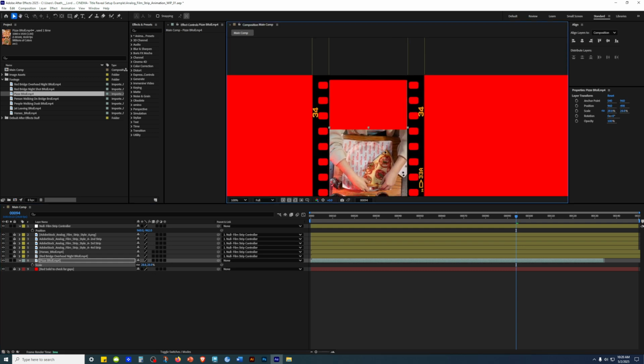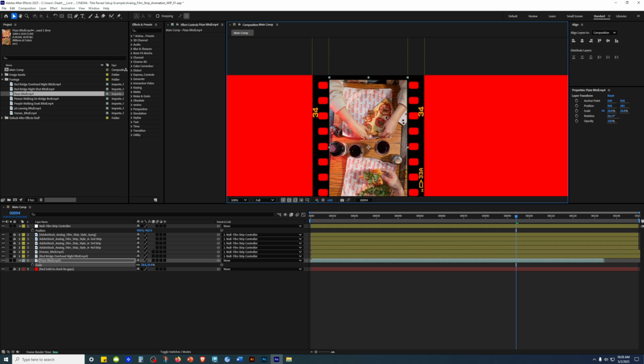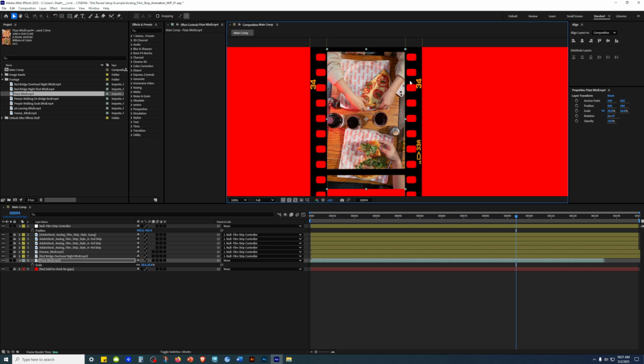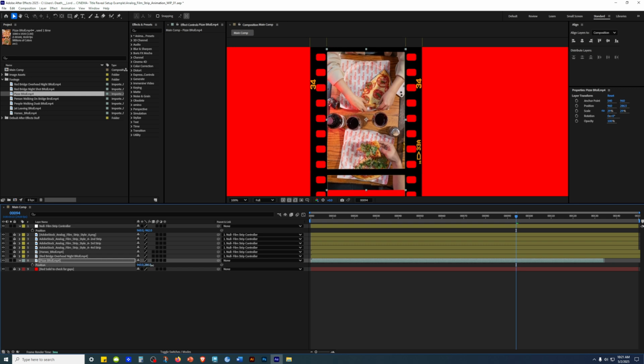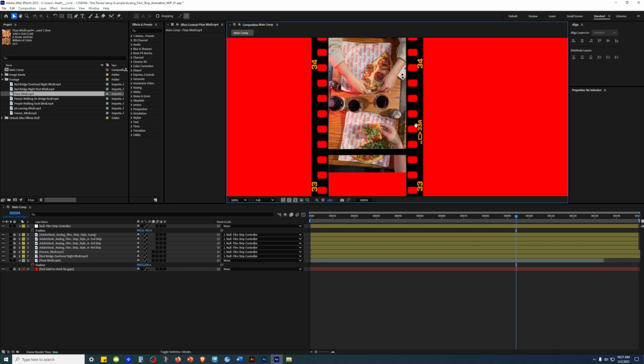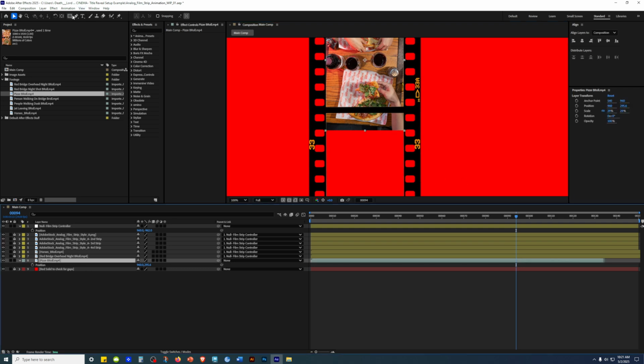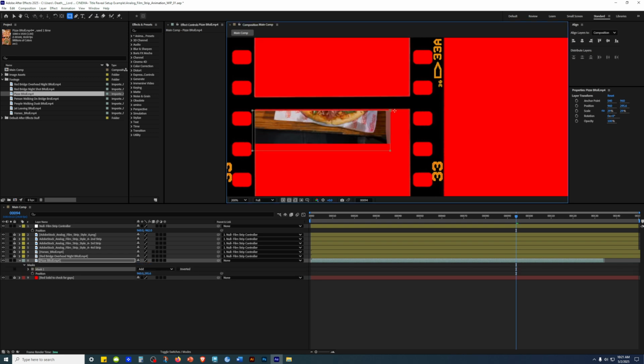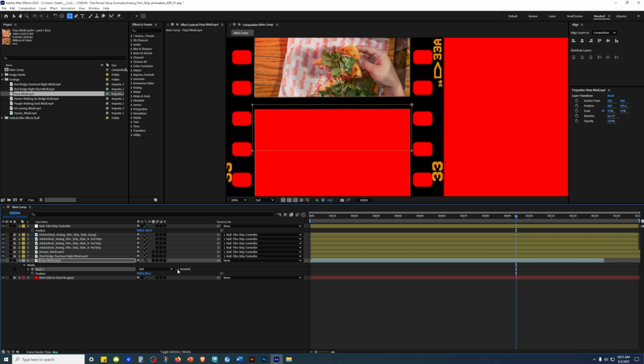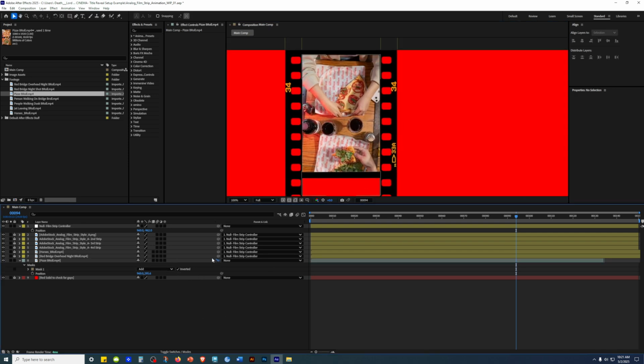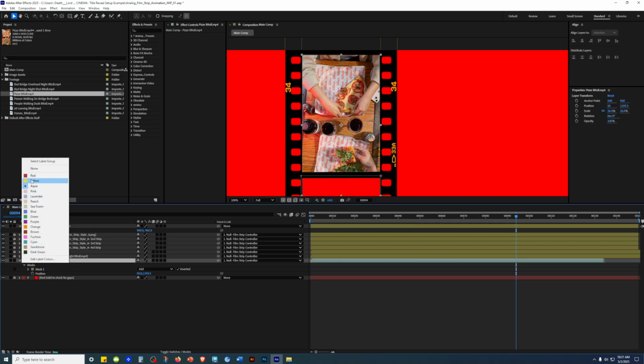Something like that. Chuck it over, left click and then hold shift and then move. Something like that. I chose these footages because they're vertically aligned, so it kind of matches. Happy accident, 29%. Yeah, and then press P, and then kind of lower it. You want to avoid things like this at all costs. Gets it flush. There we go. And then, obviously this part you gotta hide. Select the B-roll, select the mask, go in here, and then set to invert. There you go. And then that's it. Link it to the film strip. Boom. Change the color. Boom.